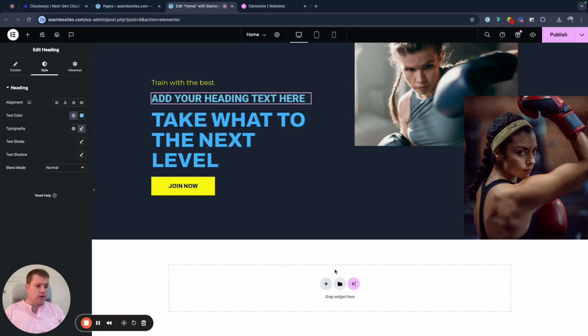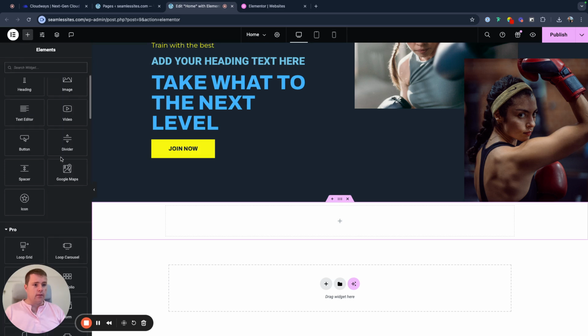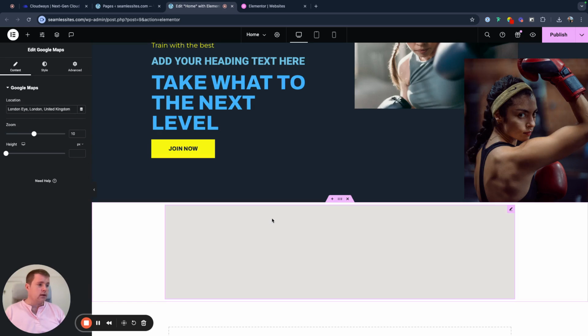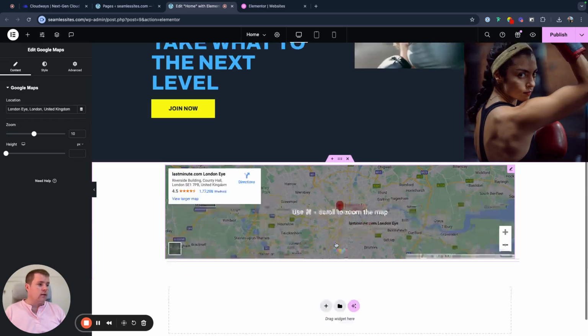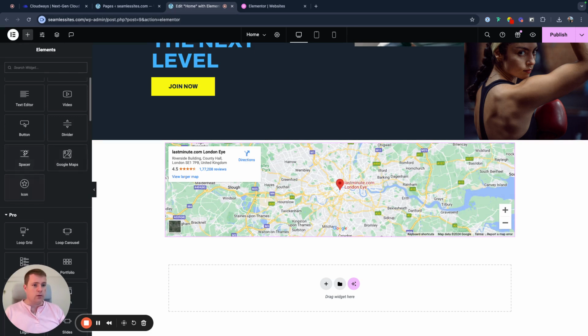If you wanted to do something from scratch, we just hit the add button here, and again we can simply add something in here. Let's just have Google Maps here so I can show you what that is. And you have the map function there. So it's all very simple, it's all very drag and drop. You get lots of different widgets you can use here.